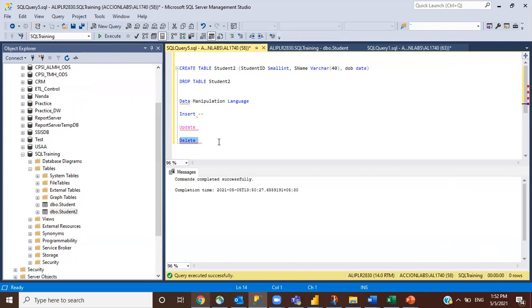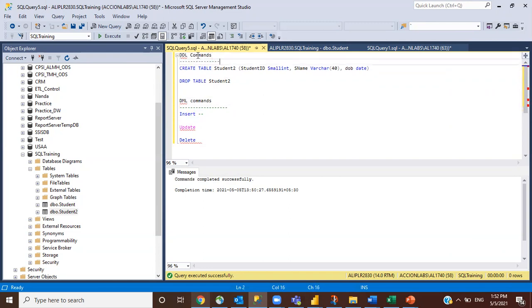So in short, when you are working with the definition of structure, you need to use the data definition language commands, which is nothing but DDL commands. But when you are working with the data, then you need to use the DML commands, data manipulation language commands.